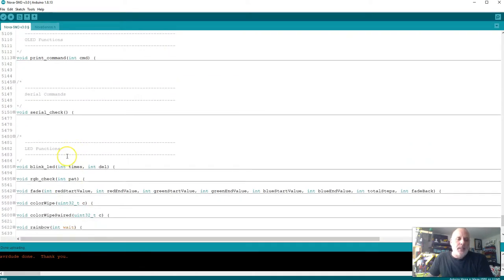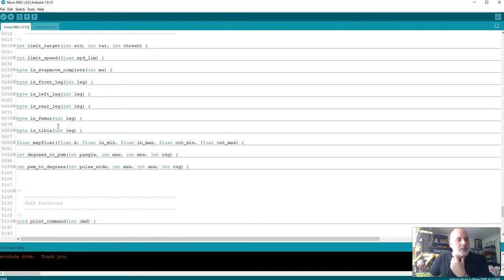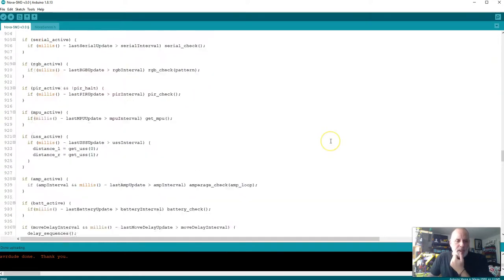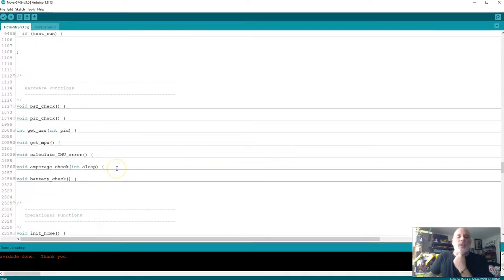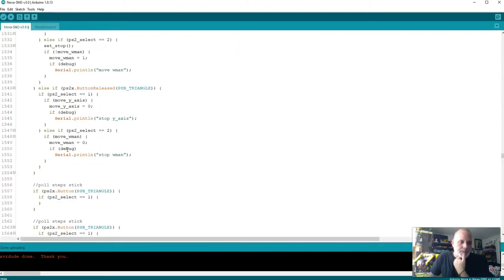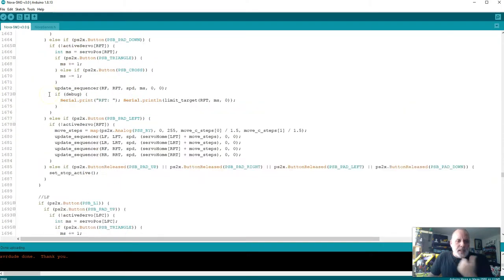What else? I took a couple of functions for the MPU from the internet. Other than that, it's mostly my code. I have all the functions collapsed, so we can run through this quickly, and then we'll call this video done for now. Here are my check functions, which are pretty much the state machine functions. This PS2 one is probably one of the largest. It's probably 1,000 lines of code itself. Let's see. Yep, just about 700 lines.